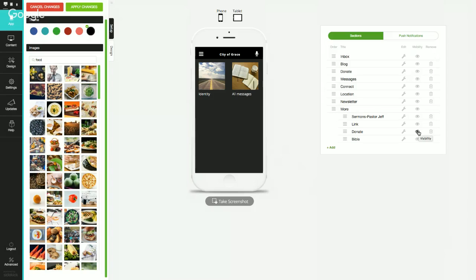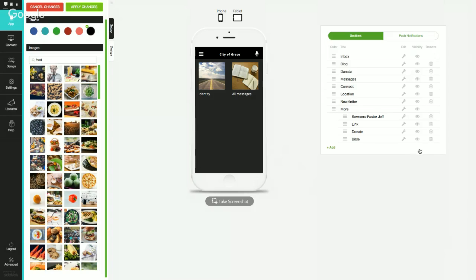But let's say you want the section to be in there and you want to have the ability to make it live at any time. If you add it in and simply make it invisible, you'll have the freedom to have it appear without people being able to see it or access it yet. But you can still turn it on at any point without any delay. So that's just a way to make sure that if there's anything you're looking to add down the road that you're not ready for yet, you can simply hide it for the time being. Then when you're ready for it to go live, you can simply do so and it will appear right away, versus having to wait for us to come and do an update to pull any new sections that you've added later. So that's just a convenient feature there for you guys, so you know how that works.